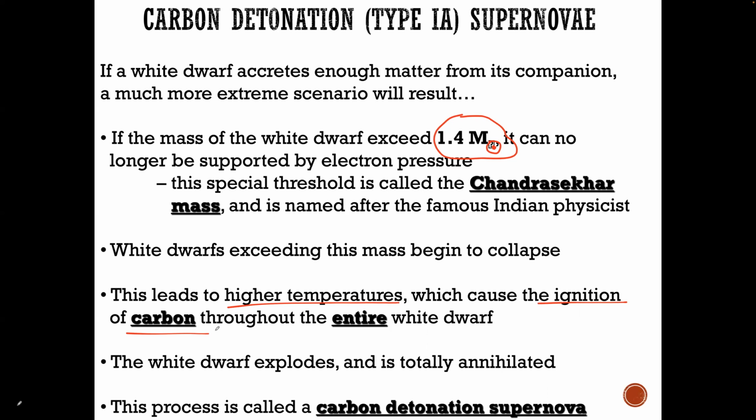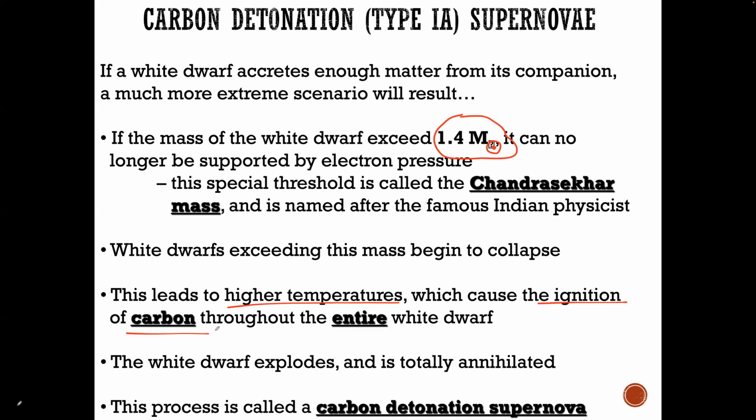Now what happens is, you have a companion star which will give material to the white dwarf star, and if the material is not enough, then you will have a nova that we discussed in the last few slides. However, if you get more material and exceed the mass of the star beyond this Chandrasekhar limit, then you have enough mass to create this gravitational contraction to ignite the carbon at the central region, right?